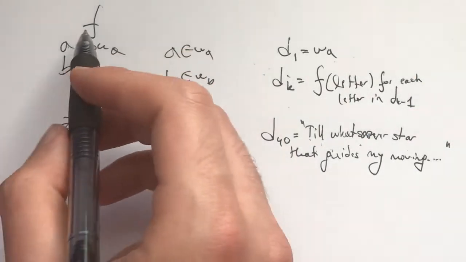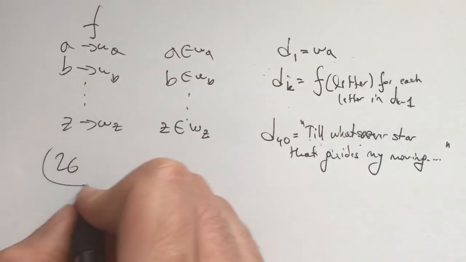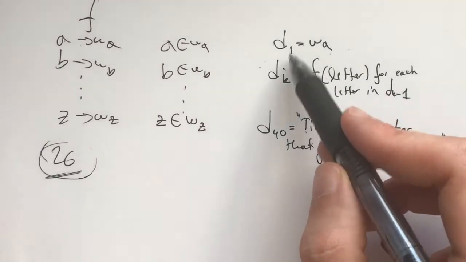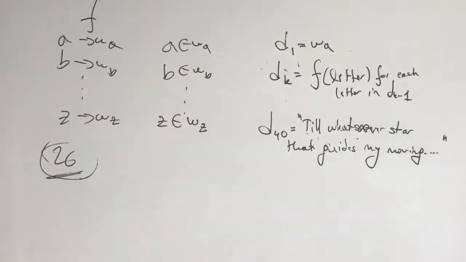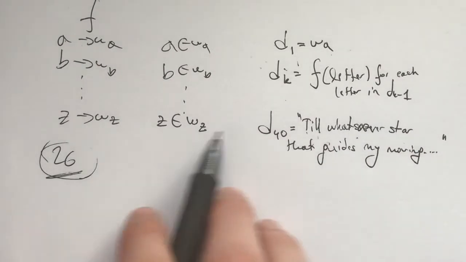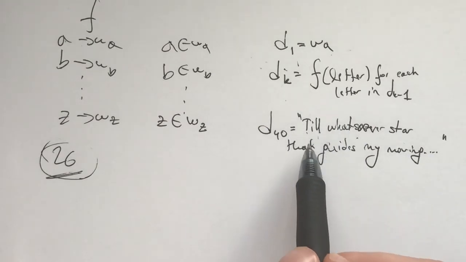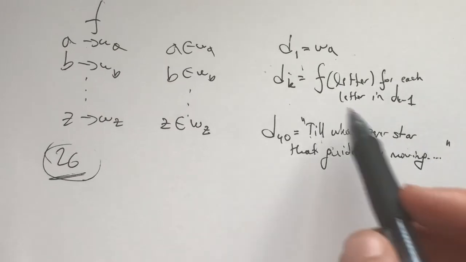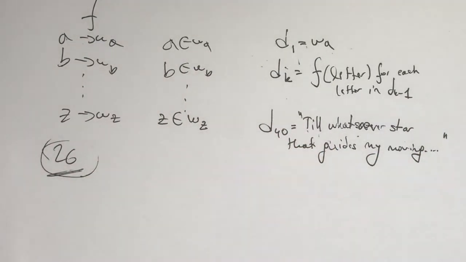So the first thing is, okay, the English alphabet, how many letters does it have? Well, it has 26 letters. That might be important in some way. Now let's see, what can we infer from the 40th document begins with this? I invite you to take 5 to 15 minutes and see what you can infer. Given that the 40th document begins with this sentence, can you infer anything about the first word, like every other word? What can you find?